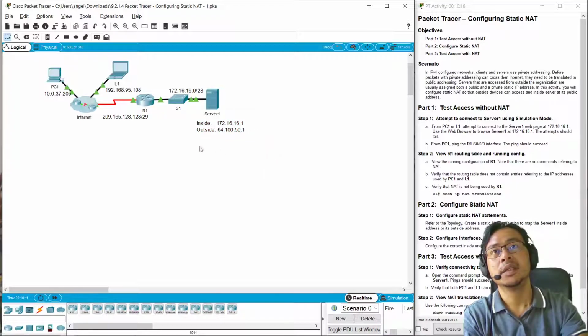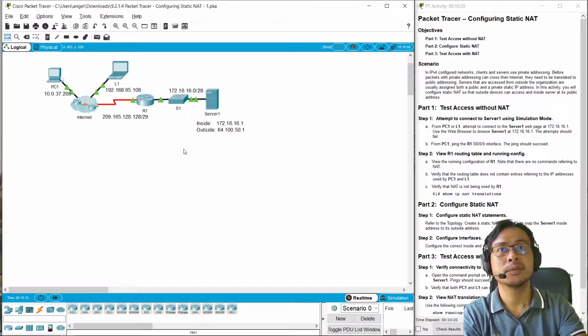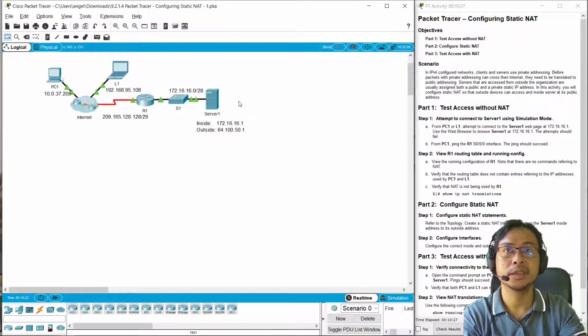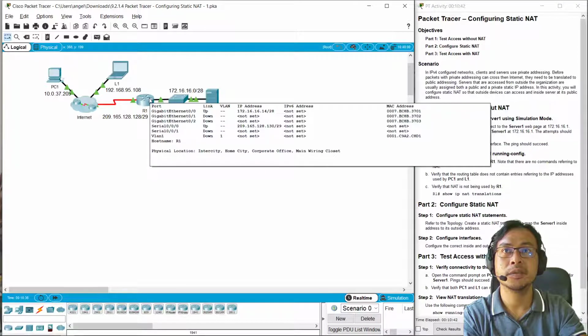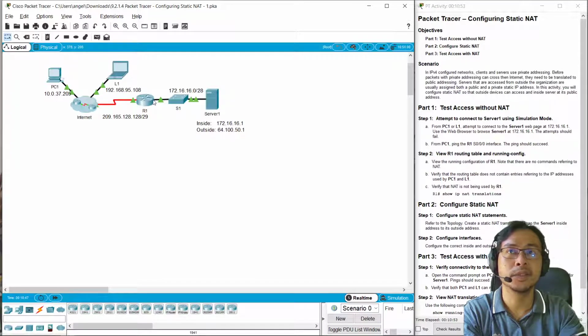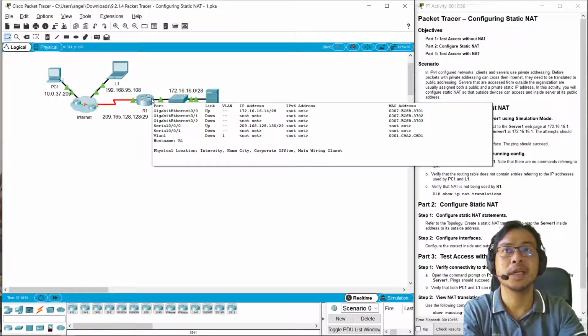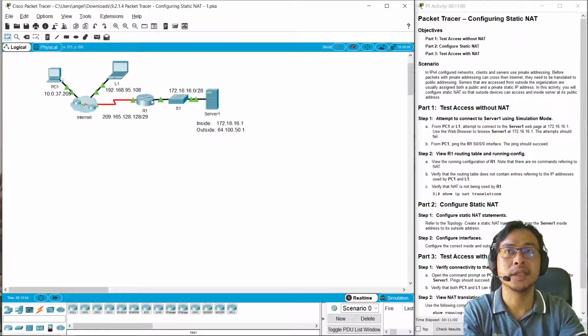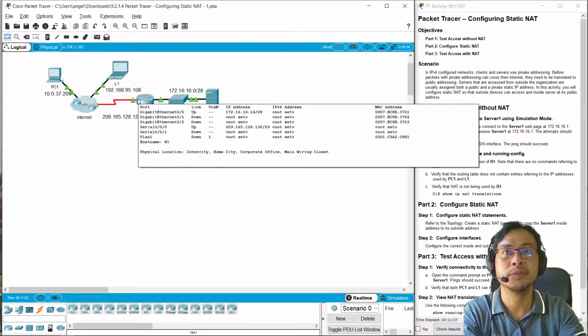it should be able to show the server's web page, something like that, instead of the 172.16.16.1 private IP. So looking at the topology, if this is the router and we want an inside address to be mapped outside, for other computers to see it, then this router here, with a G0/0 configured with 172.16.16.14, should have the configuration for the interface as the inside, and then on the other side the serial 0/0/0 will be the outside.